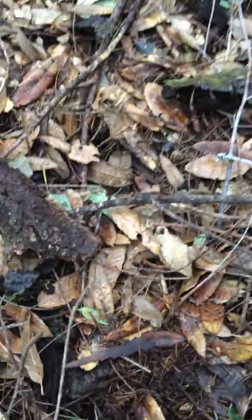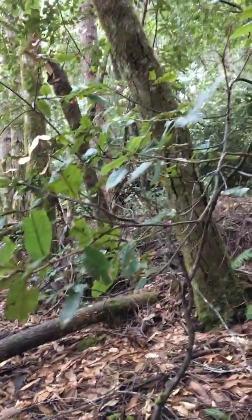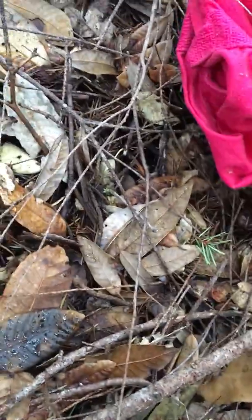You can take a look at the duff here. This is tan oak with a little bit of fir mixed in. It starts with a green leaf, similar to that right there. That green leaf falls, ends up on the forest floor, and there are various types of fungi and different animals — decomposers.